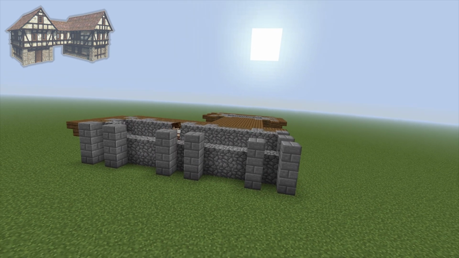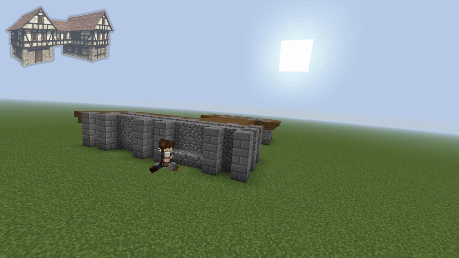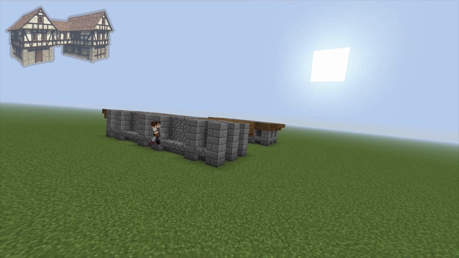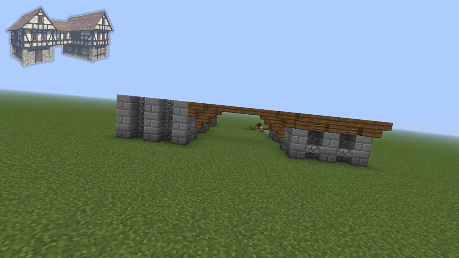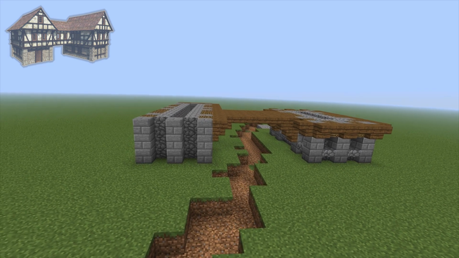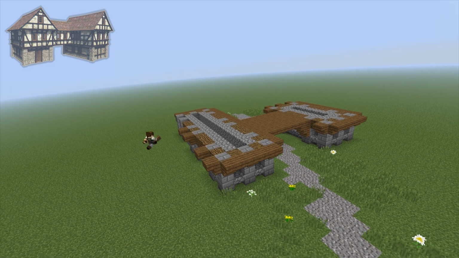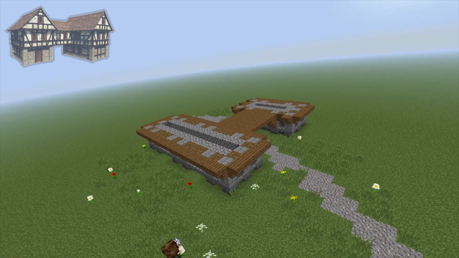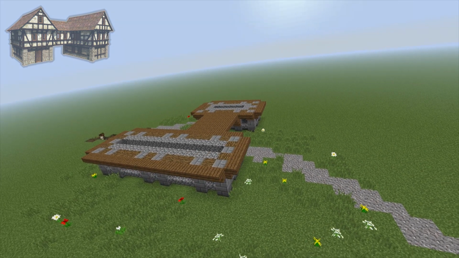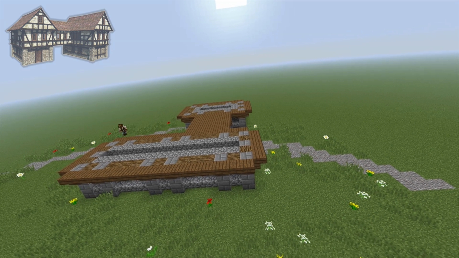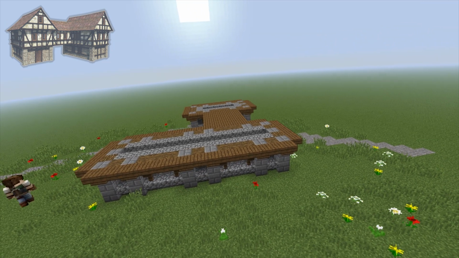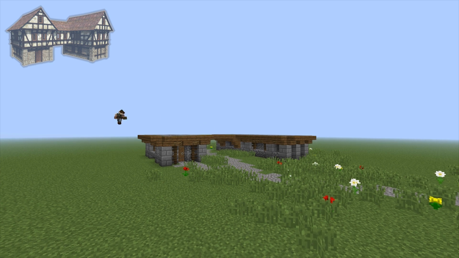As you can see from the original image, the right hand side kind of sticks out slightly more than the left hand side. So let's jump straight into adding a little bit of decoration. I feel like a gravel path right underneath this underpass is going to look fantastic. Add a bit of grass and we can finally finish off the walls on the right hand side of the first floor. So now we can jump straight onto the second floor.